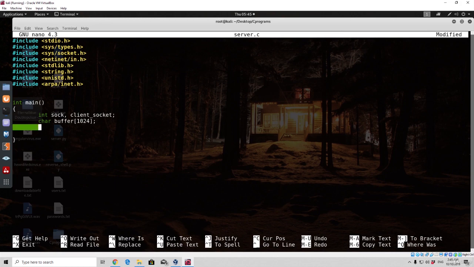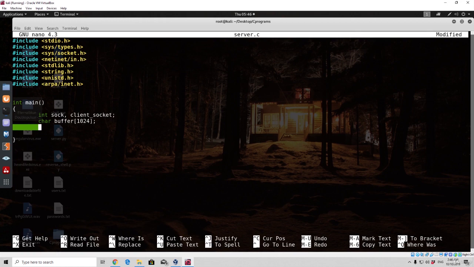As I said before, everything we send to the target and receive from the target will be stored into a buffer. So basically this is our server. We will need to input our commands to the server in order to send them to the target, and those commands will be stored in this buffer.